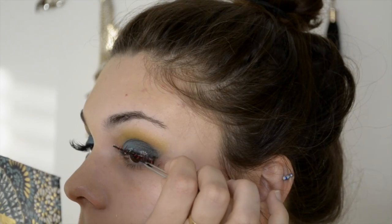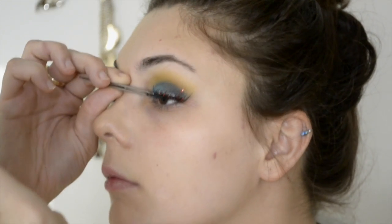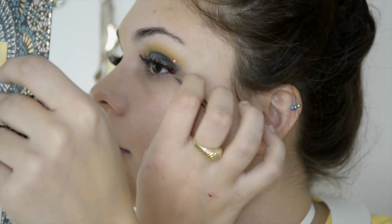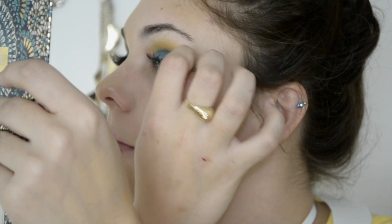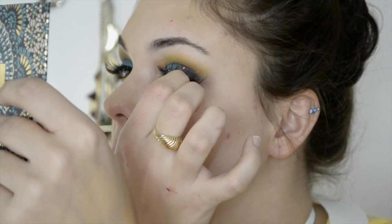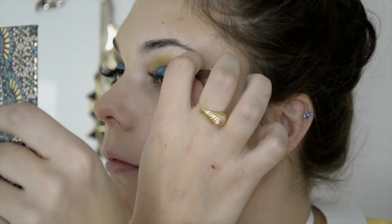I'm taking some lashes. I'm almost positive that these are from Party City. I don't know the name. I honestly found them in my makeup drawer when I was going through it. So just applying those with a little bit of red, which I liked because the eye look doesn't have a lot of red in it, and Tweedledum and Tweedledee do wear red pants and a red hat. Alright.